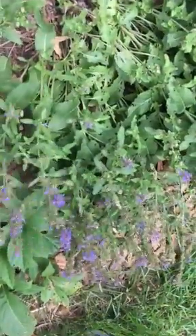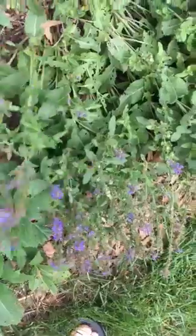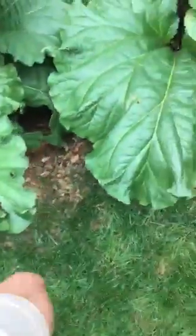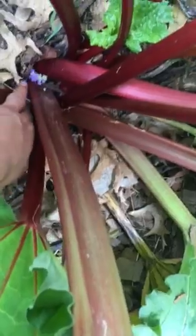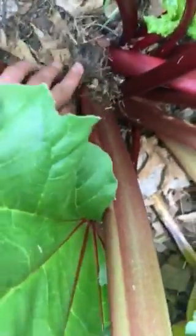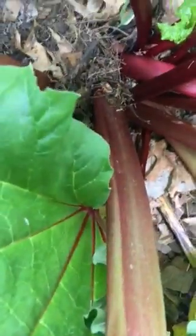So what you're going to want to do is take a couple of these buds from the sycamore lilacs, maybe three of them or so, and bring them back to where your damaged rhubarb plant is. Put them towards the base of the root. Then you're going to want to bury those sycamore lilacs deep within, by the main, where the damaged rhubarb leaf is.